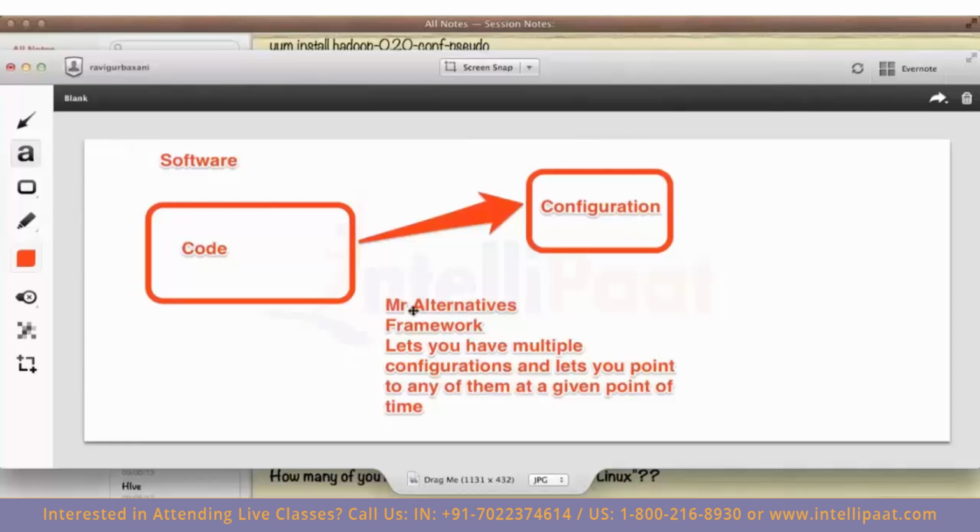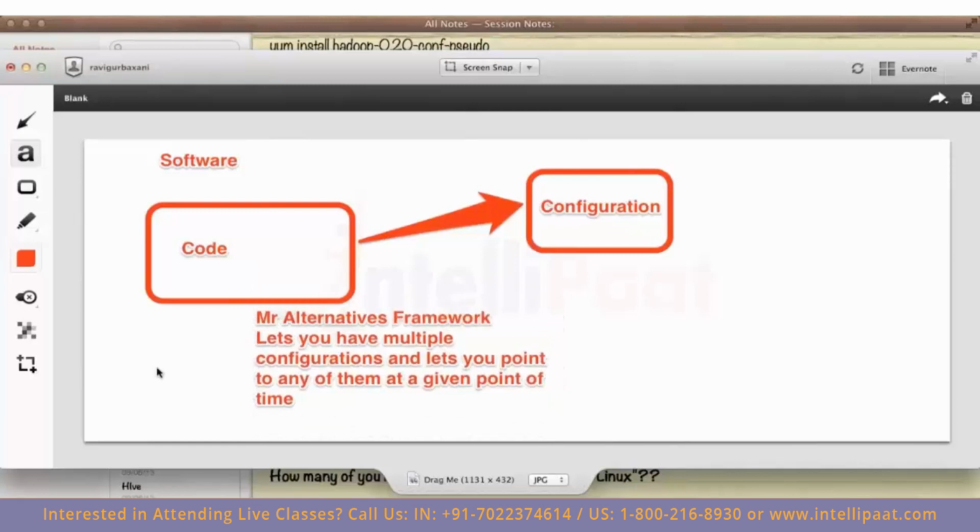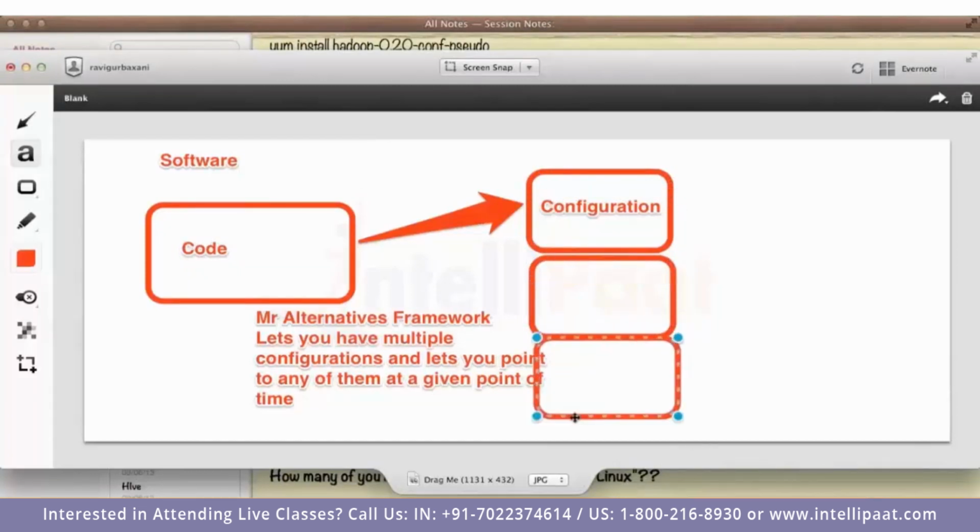Straight, nothing else. What I mean to say is, you can very well have configuration number 1 and you can very well have configuration number 2.